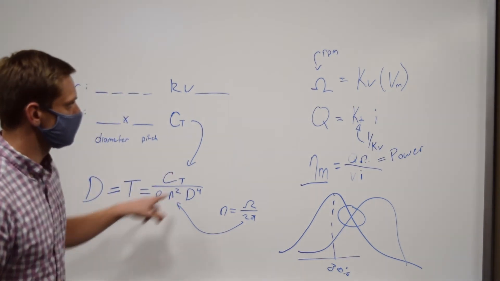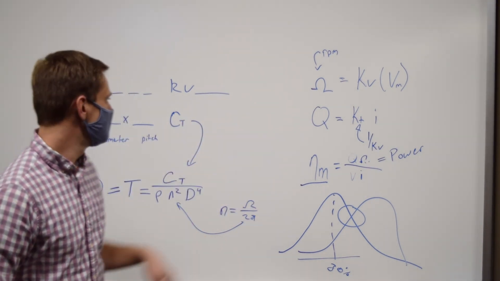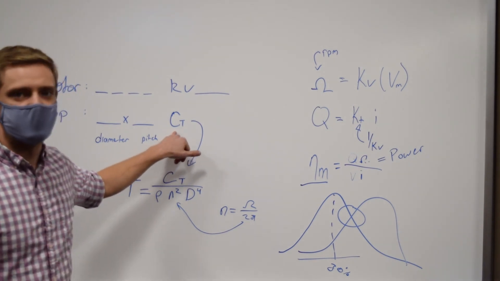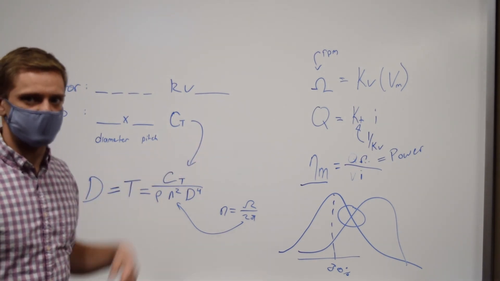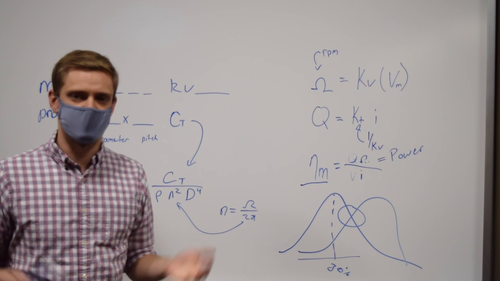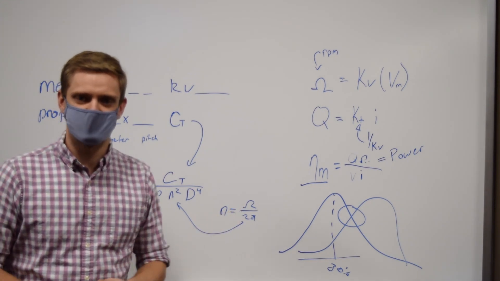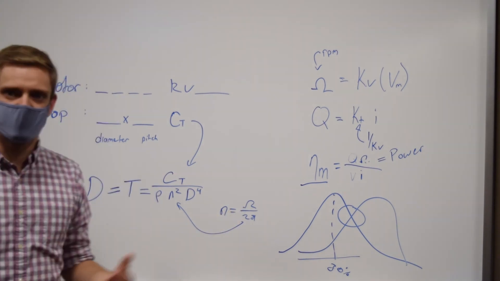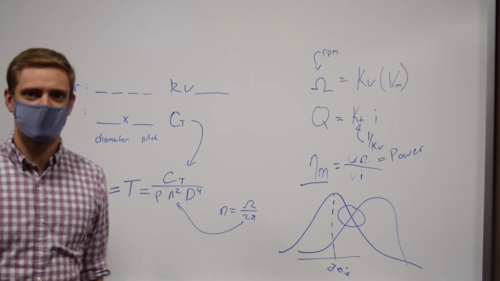Otherwise, you have to go through this process of calculating all these values, finding and pairing them with various props to find the values that you need. That's a very rough explanation of how you optimize a motor system. We hope you enjoyed. I hope I didn't scare you away from brushless DC motors.